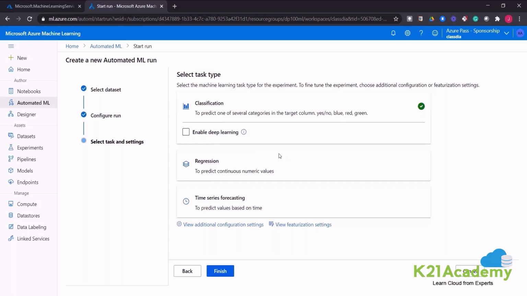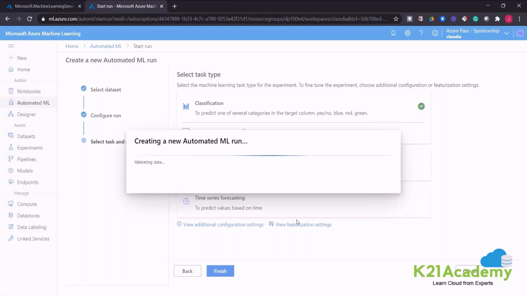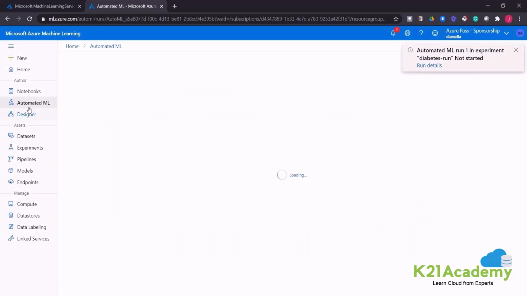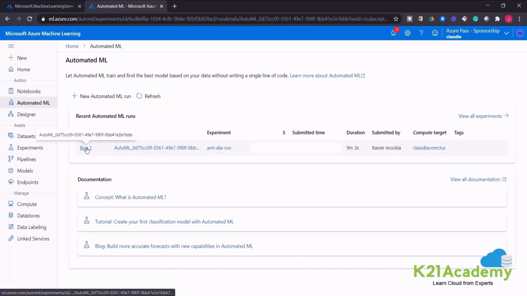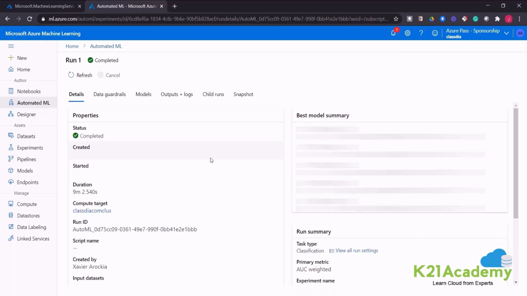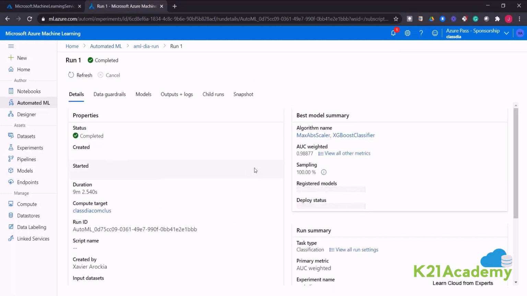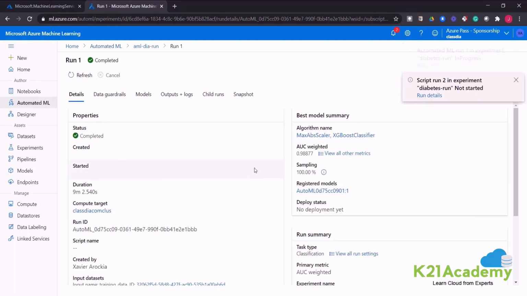All right. So now for the classification, I come here, I select, and I think everything is set, and I'm going to say finish. All right. So again, this will take a little bit of time, and while we wait for this, I'm going to go to the existing one that I have created, and now I'm going to click the one that I have created to show.